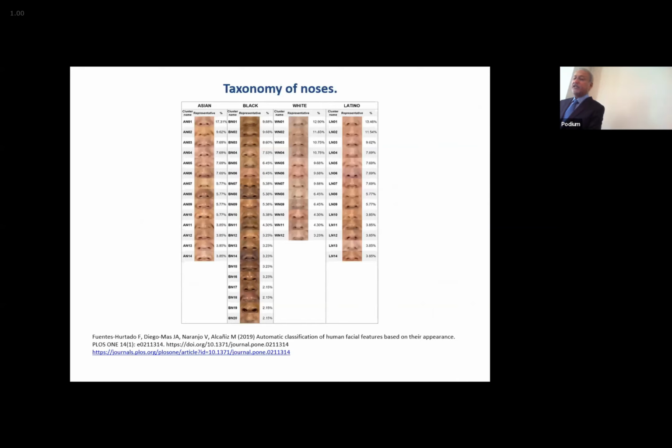Now this is also the taxonomy of noses. Okay, now you must have seen people sometimes make sketches, especially those in investigative fields like the police. If you want to locate a person who is on the run, they try to make a sketch of it. All these profiles will help them to make a picture of the person. That's why we have the taxonomy of noses, so you can see Asian, black, white, Latinos. They have all different shapes of the nose, and then you can put them together along with the profile of the eyes and ears, so they can roughly come up with the shape of the face of that individual. Okay, you don't need to remember everything.